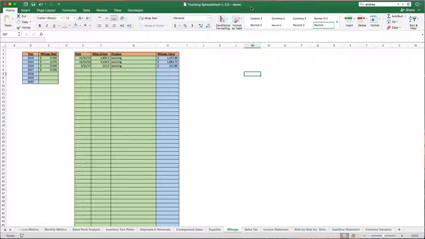An easier way to do it, and one I really like, is you get to track your mileage. So we just have one car in our family. When we go out sourcing, we track the mileage, and you can do it just with a pen and paper. You can set up a spreadsheet like this. I use Mile IQ, so it's always running on my phone. It's always tracking where I go. It's a great app. It does cost a little bit of money, but it helps me track a lot more miles than I would ever remember to do. I'm not super detail oriented. That's why I rely on spreadsheets.